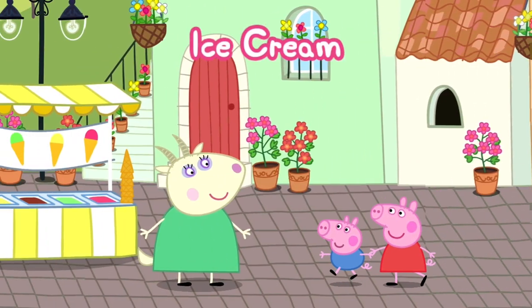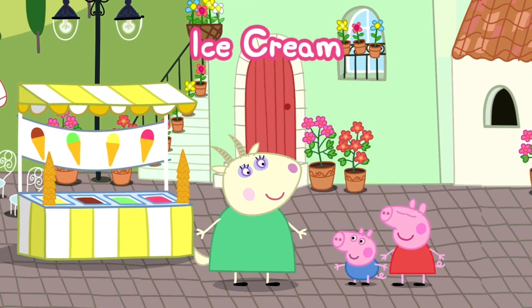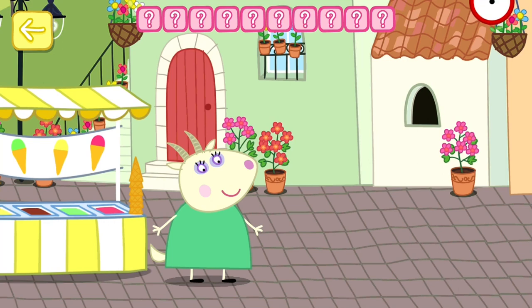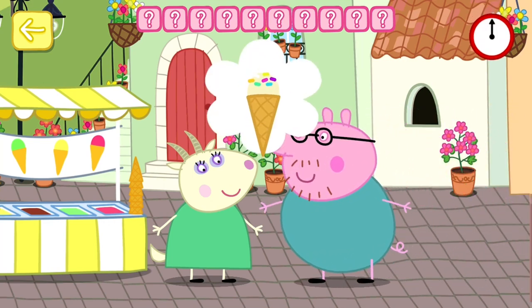Ice cream. Peppa and George really, really love ice cream. Help them make an ice cream and then decorate it. Choose an ice cream game to play. Choose an ice cream game to play. Help Auntie Goat to make the ice cream. Can you make 10 ice creams before the time runs out?